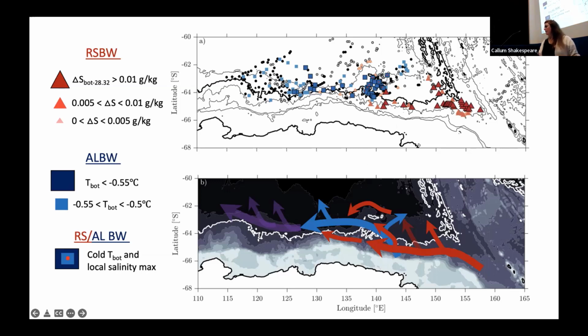And we do see this hint of it coming around the northern edge of that seamount, and strong Adelie Land bottom water flowing again through that little bathymetric saddle there south of the seamount, but some also veering off to the northeast. And then we kind of envision it's all mixed together and just sort of cold.